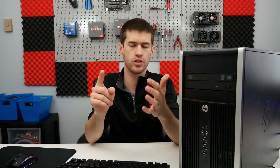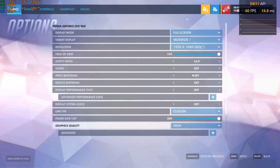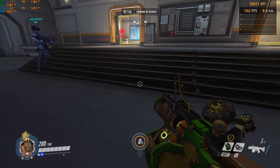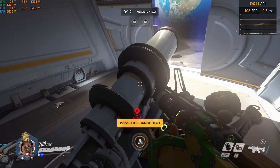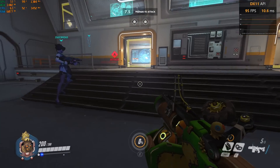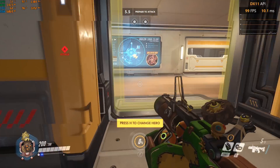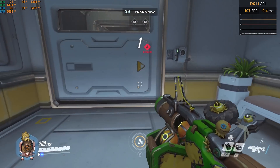With thermals and limitations out of the way, let's go ahead and take a look at some Overwatch gameplay and see just how well this system does. We are now in Overwatch — let's hop into a game. Right now we're running at around 100 FPS on the high graphical preset, though this is just dinking around in the lobby area. We'll see what this actually translates to once we get into more of a fight.